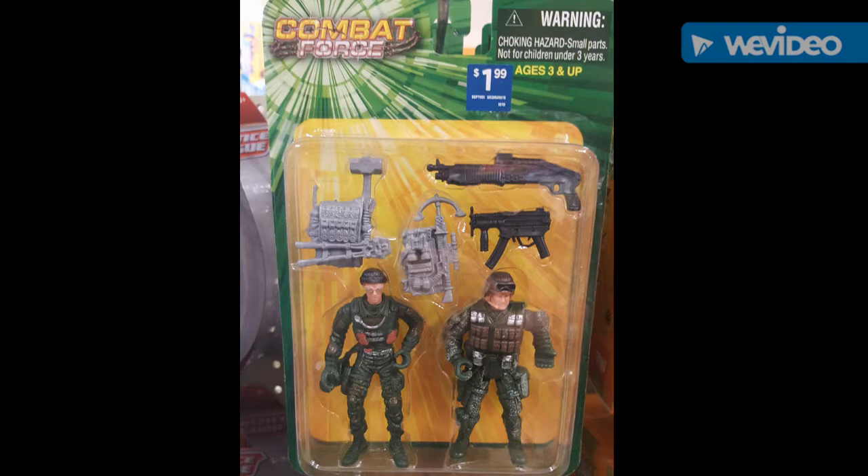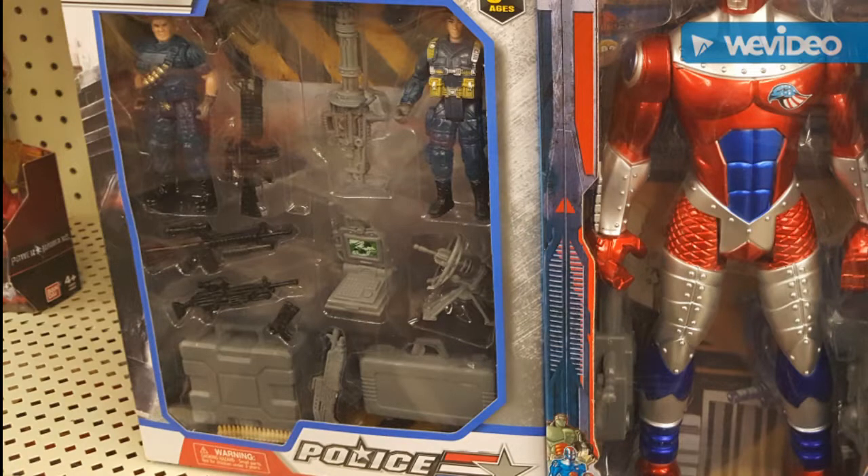For example, this basically $2.19 set had guns way too big, figures that were limited, and of course some really cool accessory backpacks. I love this $4 set even better — it has like a sci-fi antenna satellite thing, a computer, some cases, and the guns aren't too oversized. It's almost a shame they're almost the right size for the figures, but of course the figures couldn't articulate to hold those rifles.